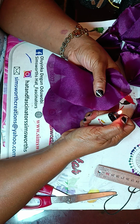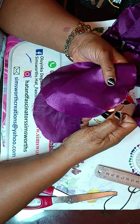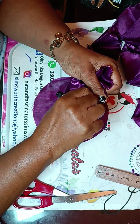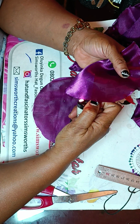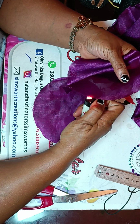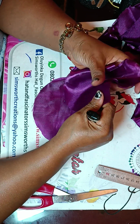Okay, so now I'm going to burn because it frays easily. So I'm going to burn and roughen. You can leave it straight if you don't want to roughen it, but I know you will agree at the end of the class that the roughened one is finer.